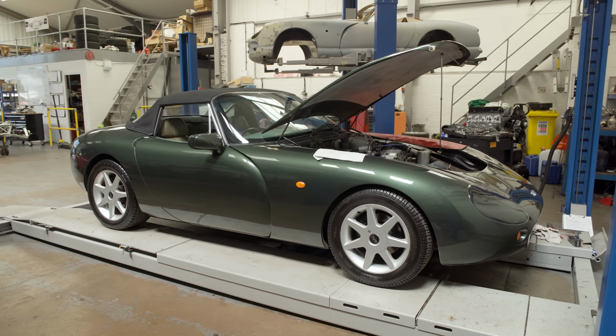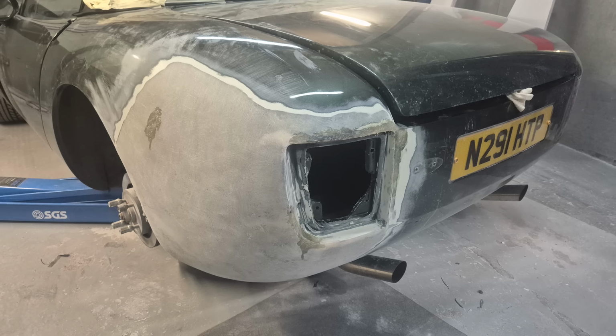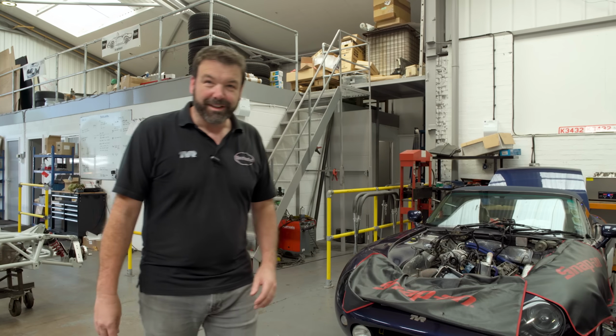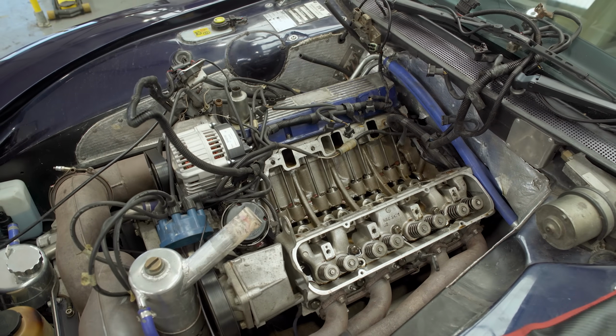This Griff has just come down from the body shop. We've just done a rear accident repair on this, so we'll show you some pictures of that in progress. And the customer just asked us to service it while we've got it. Another Griffith in for camshaft, common problem.